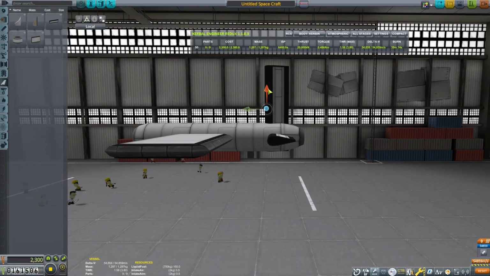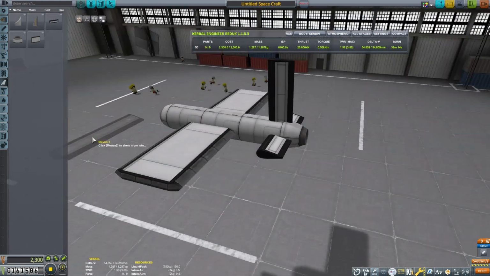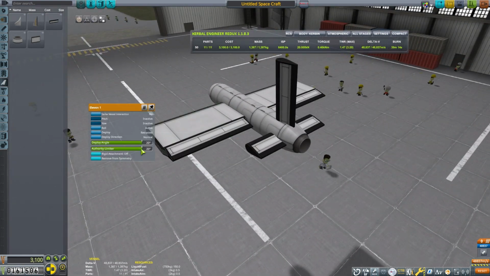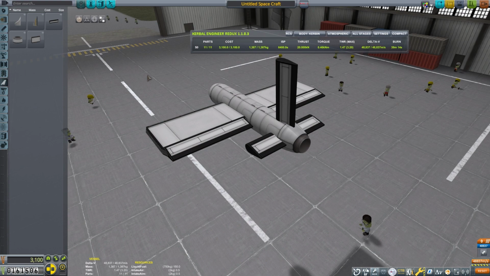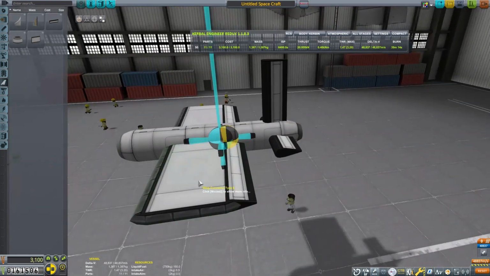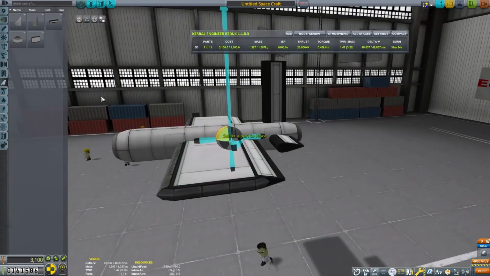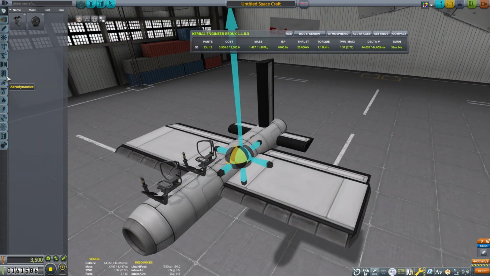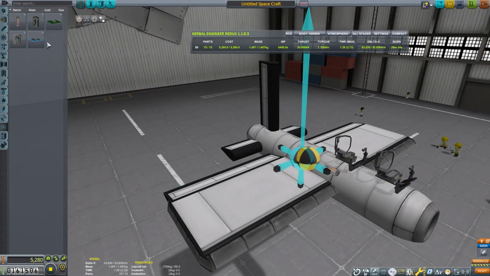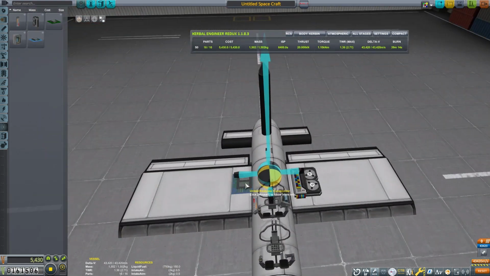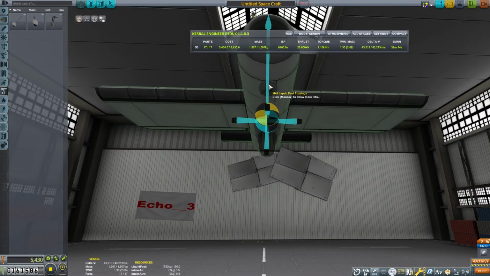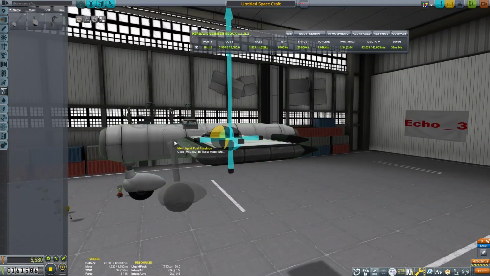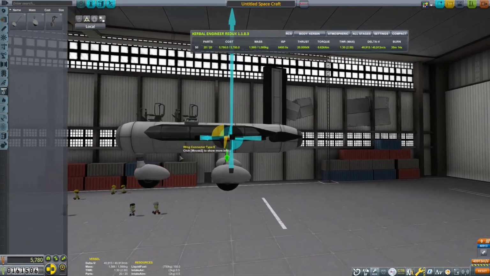We want to keep the center of mass forward of the center of aerodynamic pressure. Make sure the landing gear are properly placed. We only have one control surface available to us that's been unlocked. So this is going to be a rather interesting looking craft. We did unlock these command chairs. That was actually a contract to purchase these to unlock them. So I did, and that's going to let us have a few Kerbals on this thing.